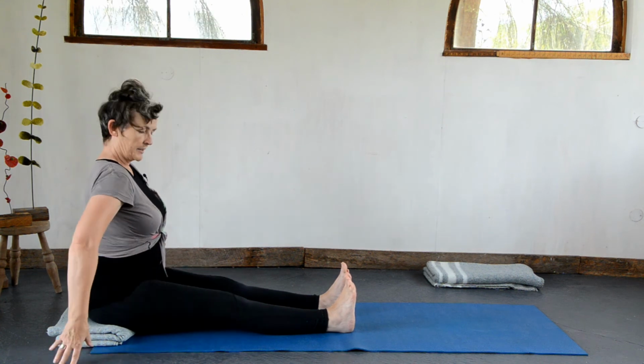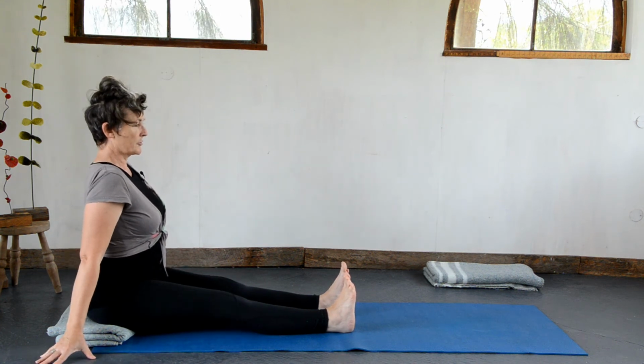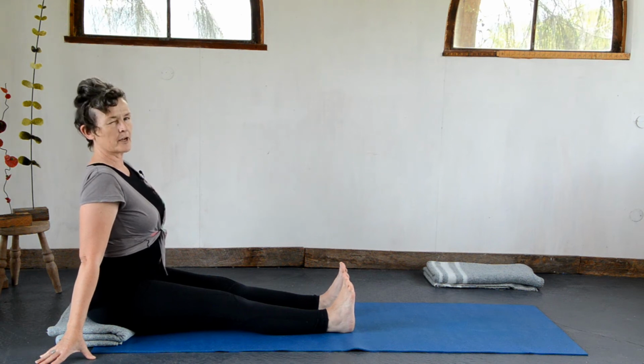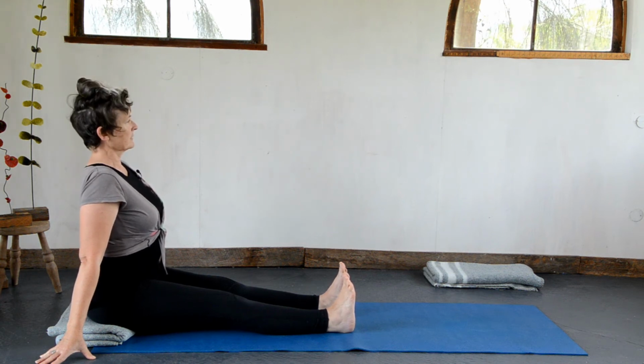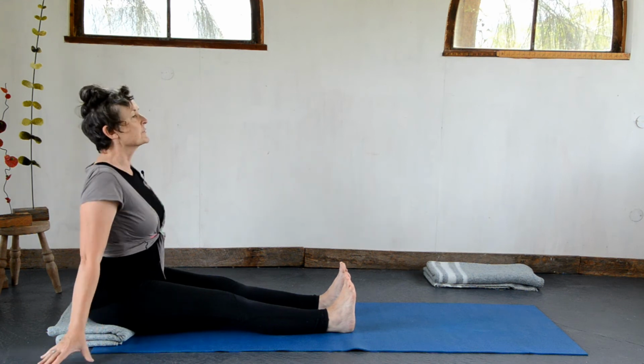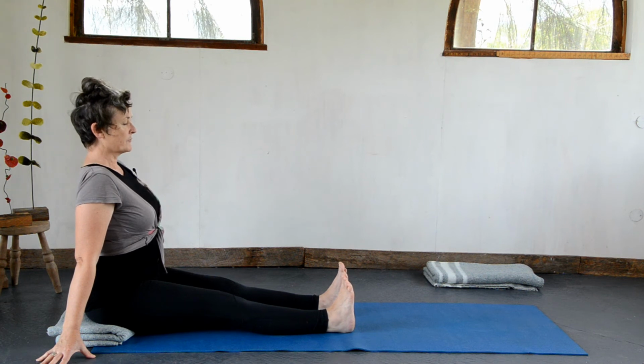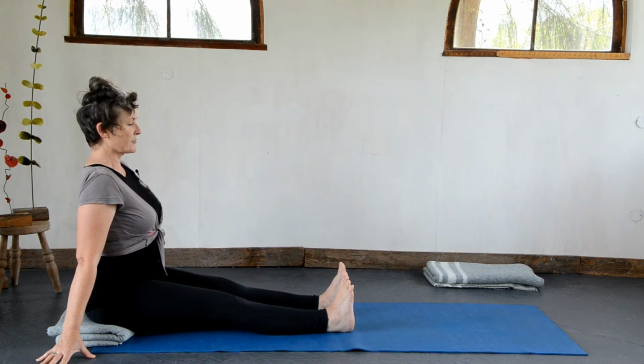Good. Bring your hands just behind your hips, and you're going to feel like you're taking up space with your spine, lengthening, but your shoulders aren't lifting. Nice and relaxed. And breathe deeply. Stretch right out through your legs, lengthen your toes.